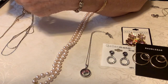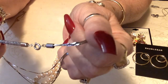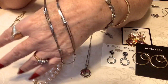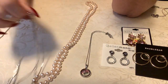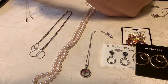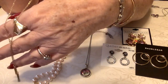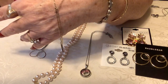Then next we have this gorgeous, I mean, it is spectacularly shiny. Vintage. Beautiful, liquidy. Little faux pearls go down. And it is three strands. And it's gorgeous. Then the fourth one is a little Y necklace. It is gold tone. It looks really nice. Yeah, this is too cute. Comes down. It's just gorgeous gold tone. Looks like it's never been worn.